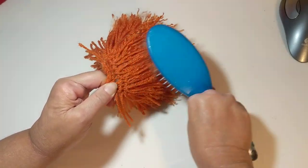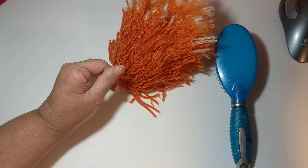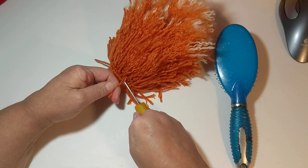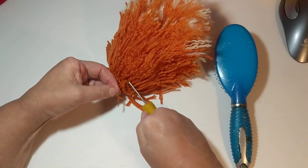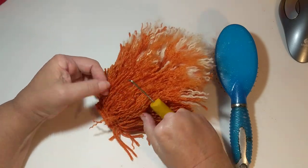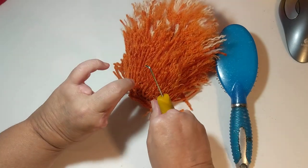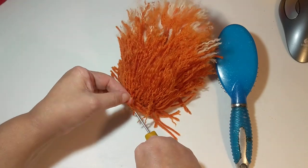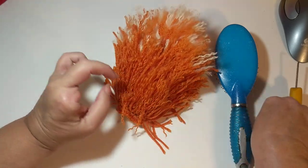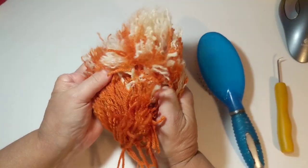So basically what it's doing is it is taking a strand of yarn, which you can do on your own without brushing, but it would take a long time for this much yarn. And then it's just separating these pieces like that. So basically that's what it's doing, but you're just doing a bunch at a time. On smaller projects or doll's hair or things like that that I've done, I have done this plenty of times where I want to separate the strands and make it bushy looking, but I wasn't about to do that for this whole project because this is a lot of yarn.